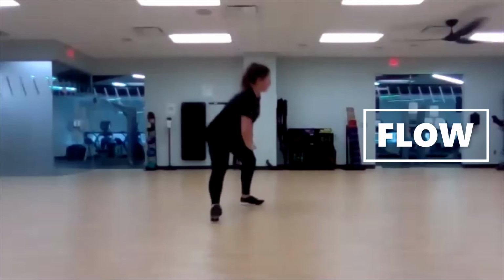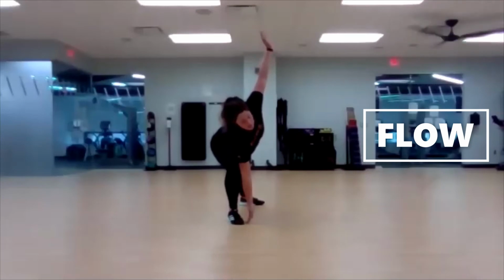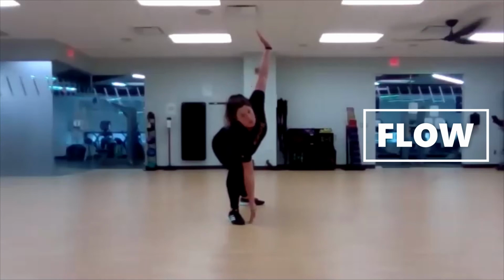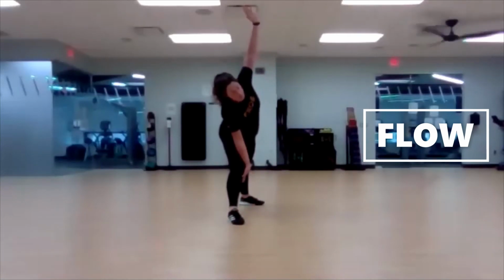And adduct. Bend into that triangle, or right angle, excuse me. Adduct. Right angle. Straighten it out, triangle. You can hold or hinge.